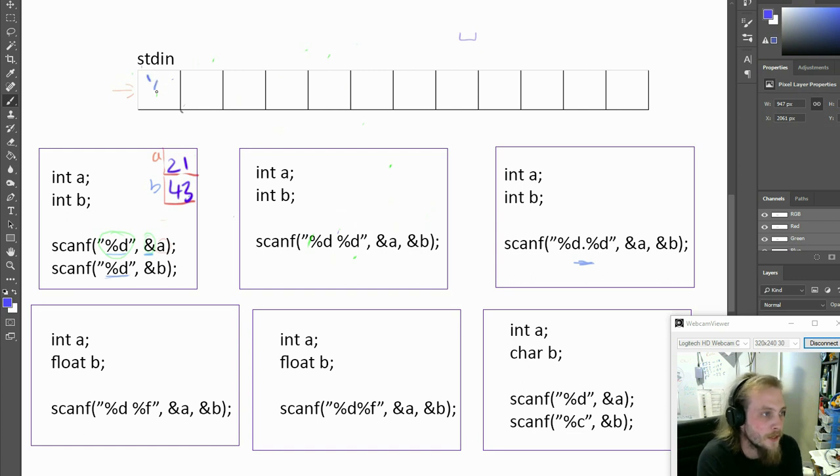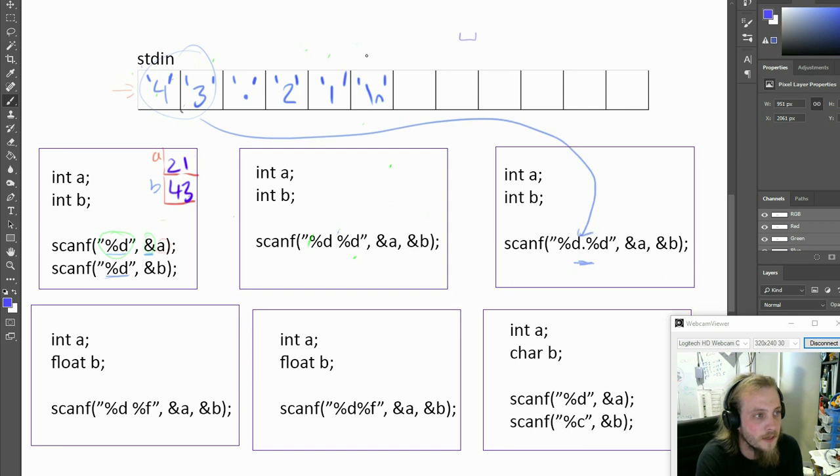So here I'd need to write 43 dot, let's say 21, new line, okay, because I pressed the enter key. This will grab the 43 and store it in here. It sees that that format is correct because there's a dot there, so that part's evaluated correctly, and then it'll see the 21, and so that'll store in B. So that'll store in A.